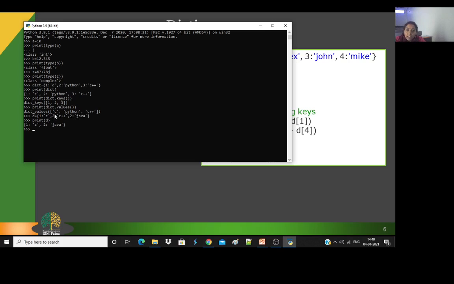So as there are 2 as a key 2 times, it just overrides the updated value to the key 2. So this is how we can create a dictionary. We will discuss later on different dictionary functions to change the value and to perform different operations.